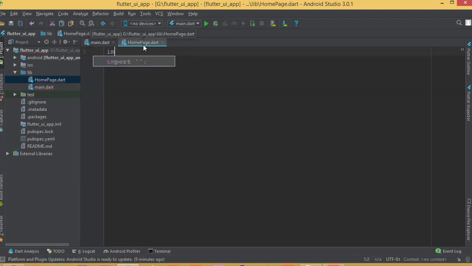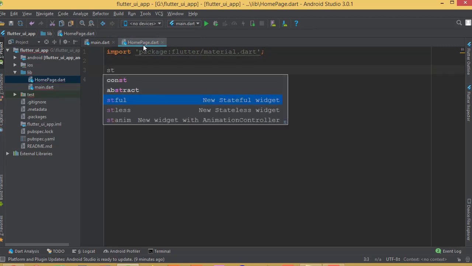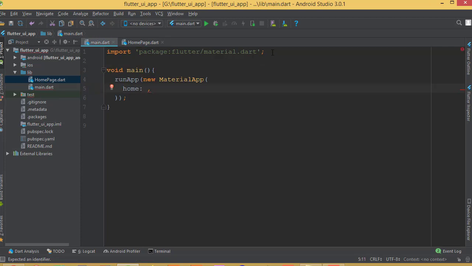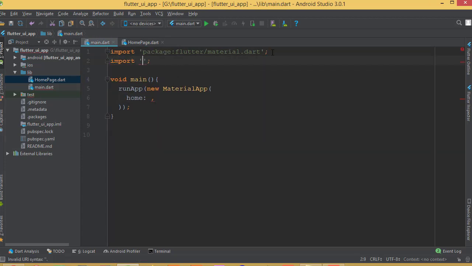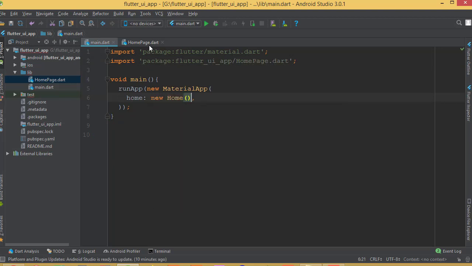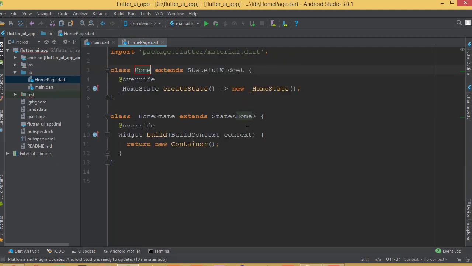So first of all, in here we also need to import our material dart, and in here I'm gonna add a stateful widget, because, actually you can choose a stateless widget as well. But it will be good if we choose a stateful widget, because if we need to do some action, it will work. So in here we need to define our class name, so we can call it home class. Now go back to this main.dart, and in here we need to import our home page package, that is the home_page.dart. Now we can access this class, and our home class is going to be our new home. All right, okay, now in here we can do whatever we want to do.